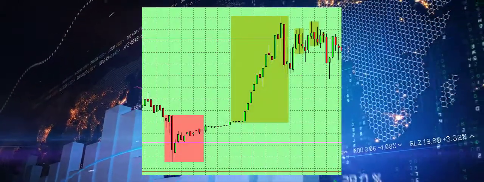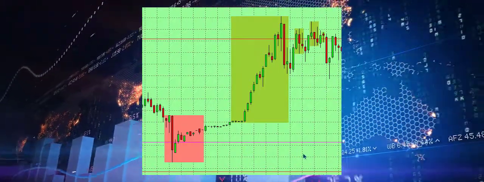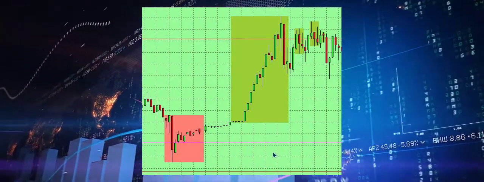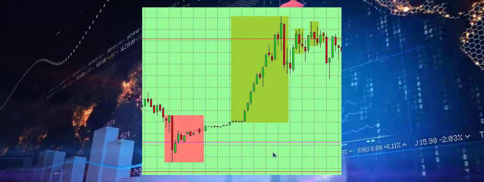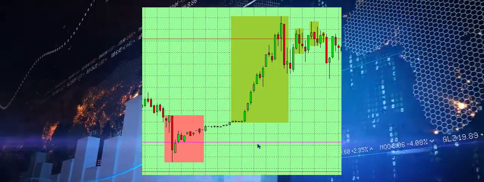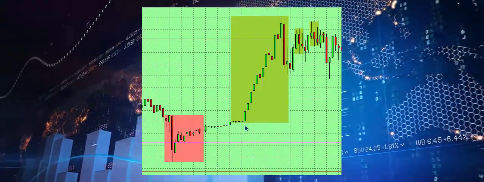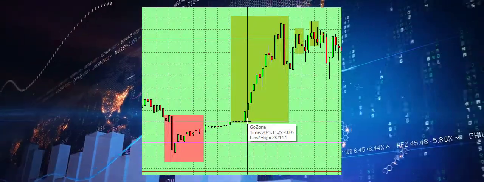Okay, in this example, we have the Japanese market on a 5-minute time frame. I've done my paper trading and I've done my calculations on my account size, so I am going to be using a 60-point stop, and I'll be trading this at $10 a point. Now, the Go Zones provide us with an excellent signal to get into the market right here.